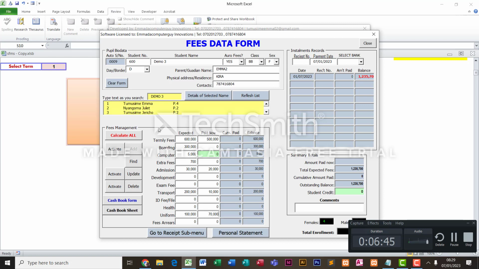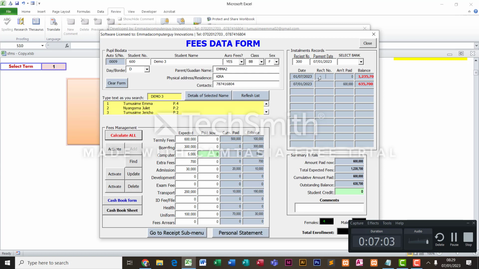What do I do next? I come and say calculate. Now the system calculates immediately and gives me the estimated paid and then the balance. As you can see, this person has paid this and this is the balance. Have you seen that? Then from there, the invoice receipt will be put here, but it's up to me to put the receipt number which I want to give this person.